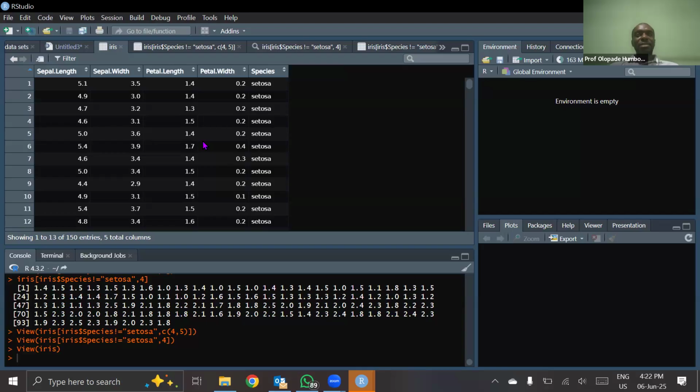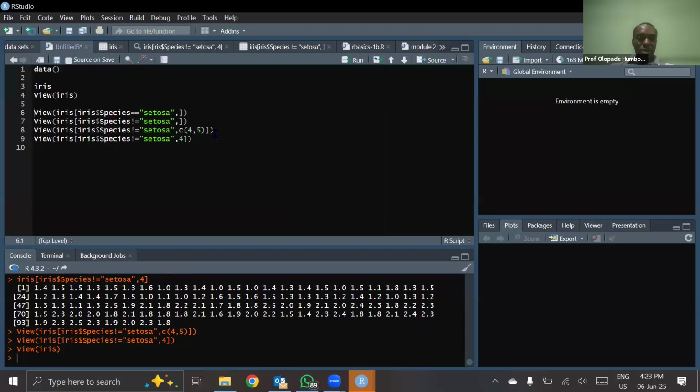When I now specified both, it brought up the data. In this script pane, it shows you data frames better than other data. Where you want to work with other data, it may not show well here, but on the console it shows. So that is how it worked when I gave it this command.